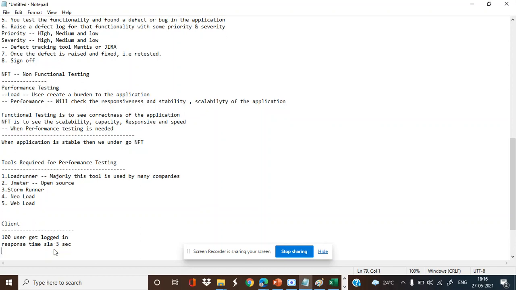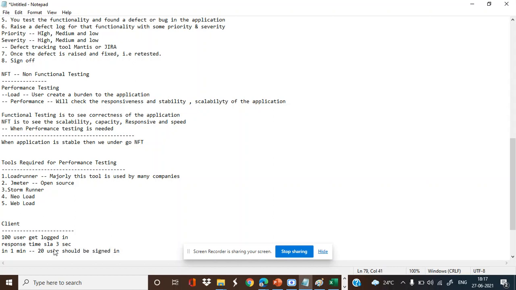So when you give a request like a login request, you might expect that your dashboard should come up in 3 seconds. And it says 100 users in 5 minutes, which means 20 users should be signed in each minute.